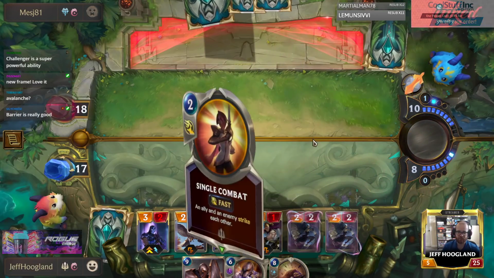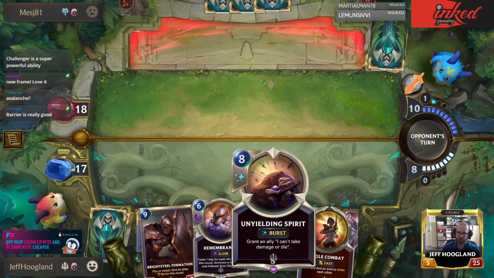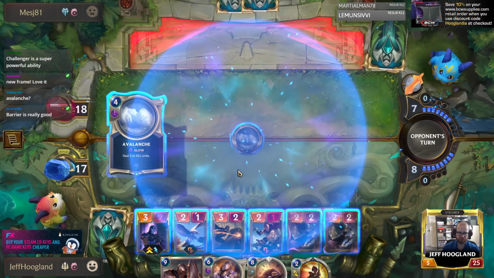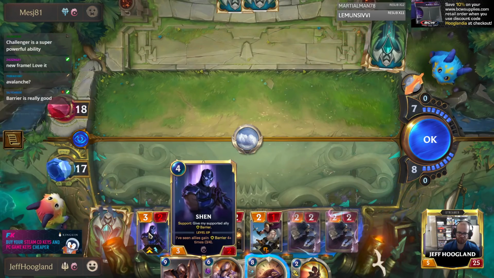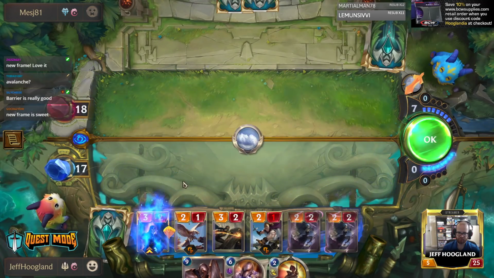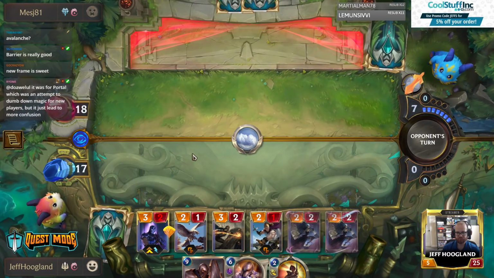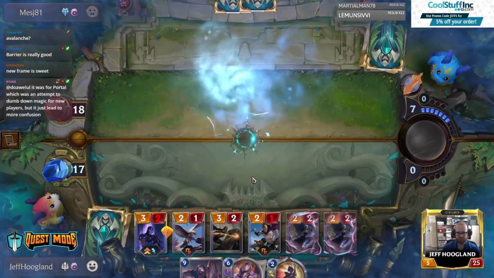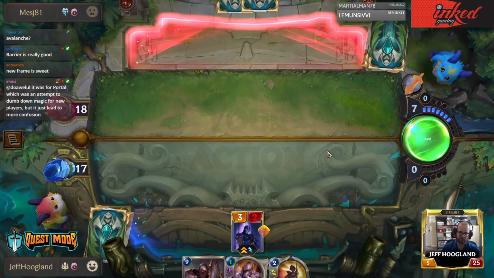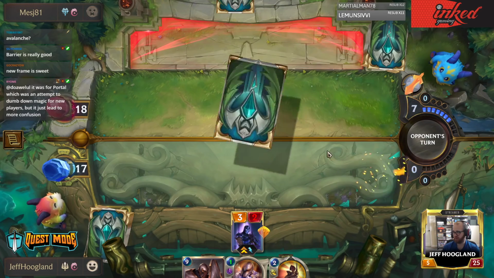Yeah, another avalanche would be really bad for me. Although I have an Unyielding Spirit now, right? That's another avalanche. I think I'm just protecting this, right? This is gonna be free, right? Oh no, it costs 1. That's kind of a tilt. Didn't have a spell mana left over. Yeah, the new frame turned out really well.